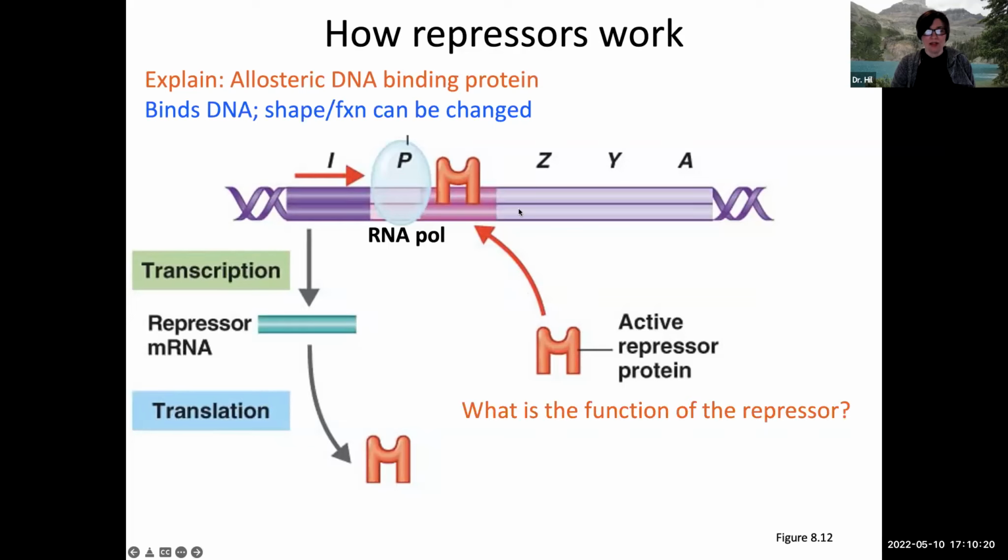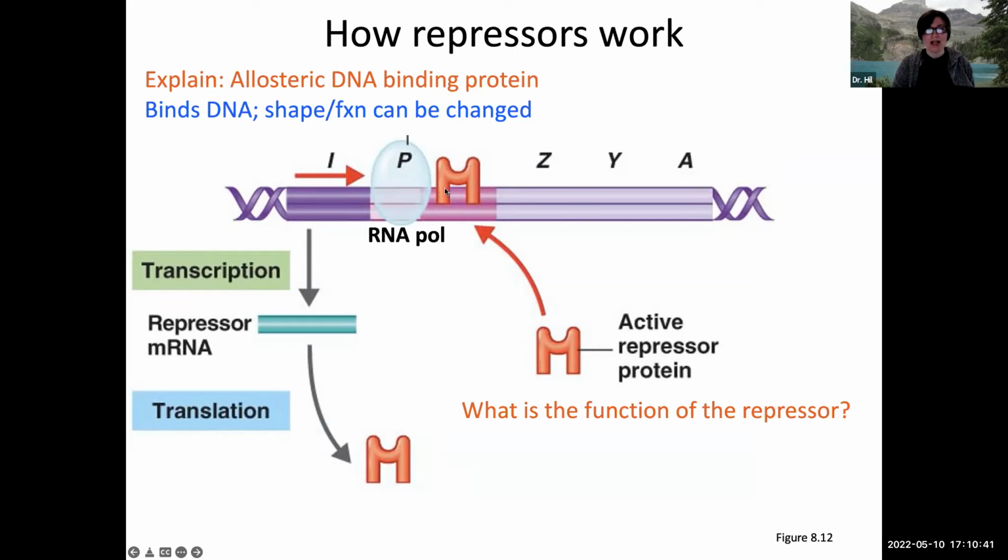Okay, now if this was the only thing that happened, then life would be really boring and really wouldn't happen, because if repressors all they did was just sit on operators, and since they're constitutively expressed, they'd always be there. We would never get transcription, nobody would make protein, life would not exist. So clearly that's not the whole story.